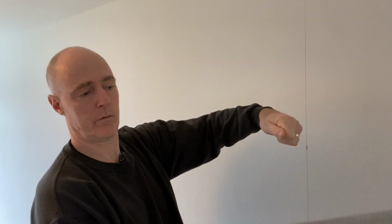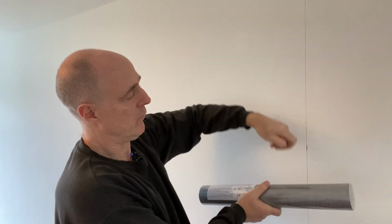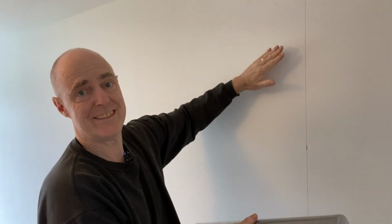Yeah, very much like a bit of toilet roll. And as that comes off the roll, if you can imagine it like that, the way it comes off the roll is the top of it. So that leading edge there that I'll be finding shortly is the top. That's how you remember which way round it should be hung.